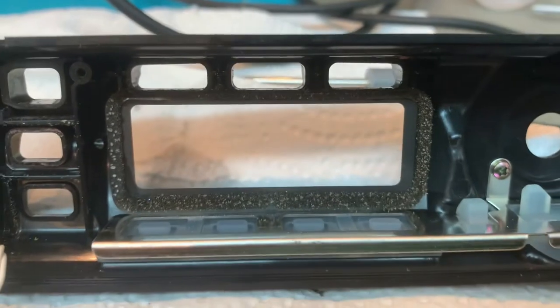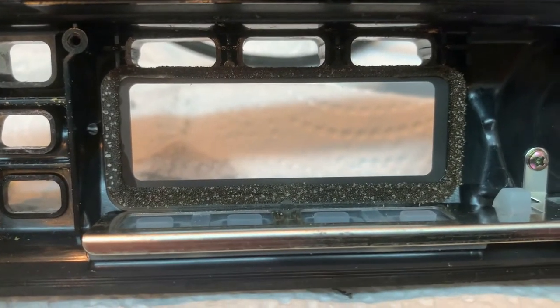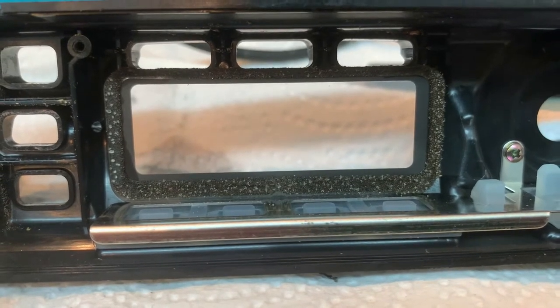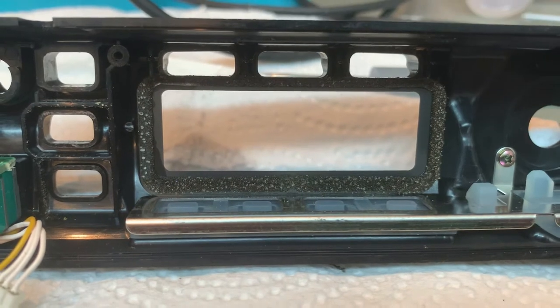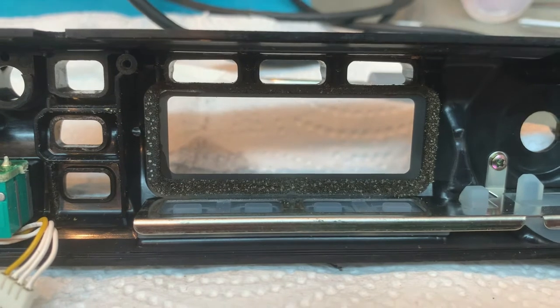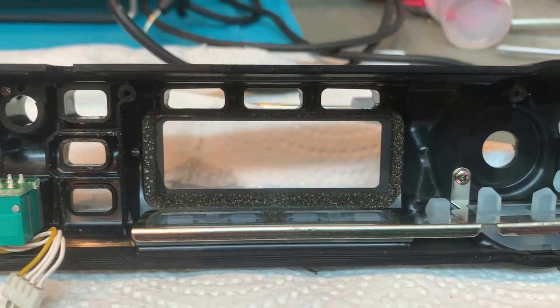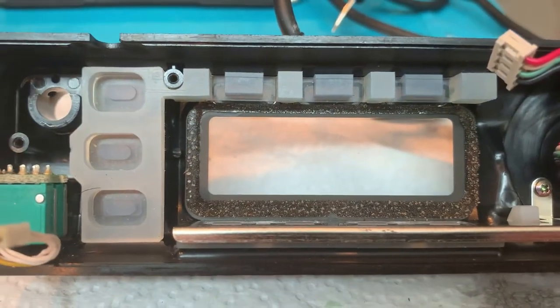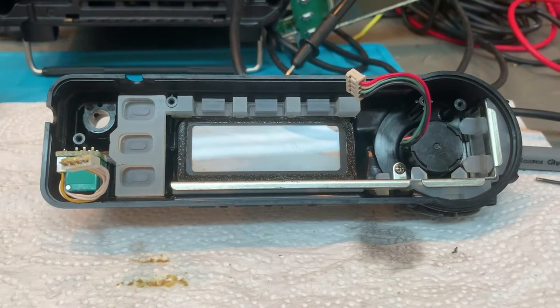We'll be remounting this and cleaning up the inside of the shell. One thing I pay particular attention to is that over time this rubber sponge in here begins to get sticky and degrade. I don't try to take it out because it's a huge mess and it really doesn't hurt anything. If you're trying to do this yourself, don't attempt to remove this rubber pad — just make sure the little flakes that have come out of that sponge are removed so you're not trapping that stuff inside the new housing. The encoder is mounted back up, the shell has been cleaned out, the lower button assembly has been cleaned up and put back in place.